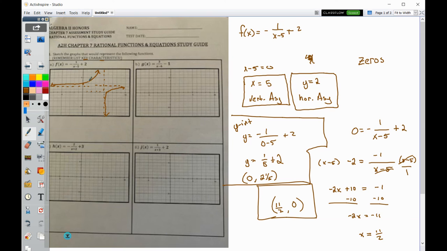That was a little bit off right there. You can also plug in some random points just to make sure that it's right. You can always plug in an x number, find a y value that goes with it, and plot that point. That will work every single time, no matter what type of function you're working with. You can always plug numbers in. Okay, so that's the first one. I hope that's helpful. I'll try to make a few more here in just a minute.